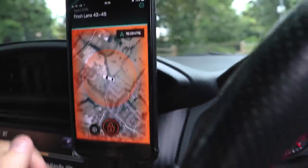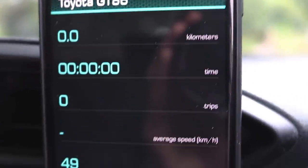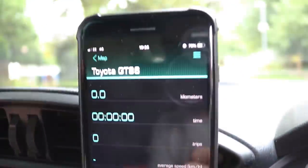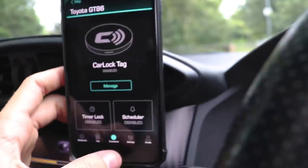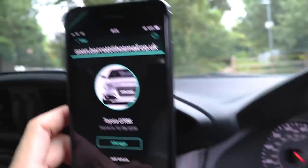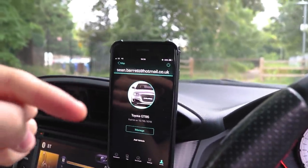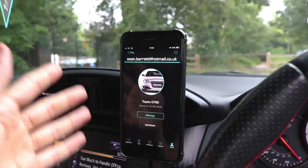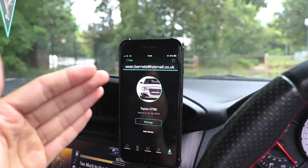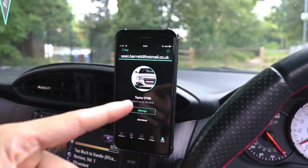That's not the only feature of Car Lock either — there are other features including trip detection, average speed, top speed, and a driving score, which is currently 100 because I'm basically a race car driver. It also tells you when you've been connected and there are settings and a profile too. Interestingly, apparently my car is registered as an Audi A3. Anyway, that is the Car Lock tracker — go check them out below. They didn't pay me, they just sent me the product.